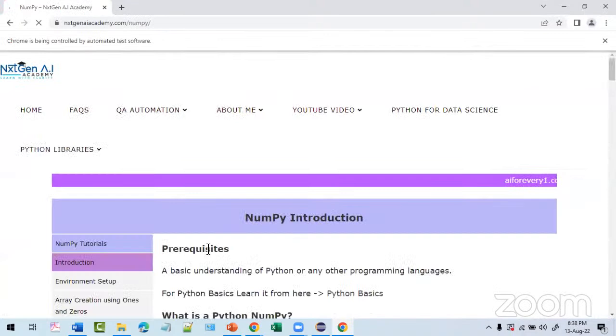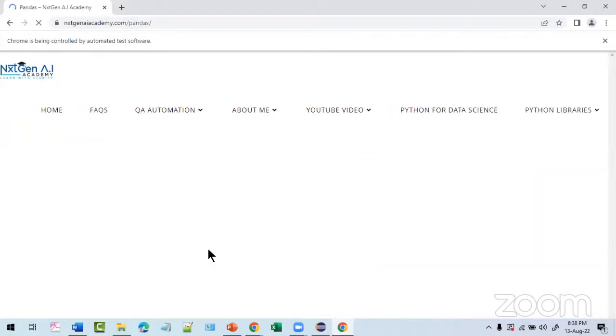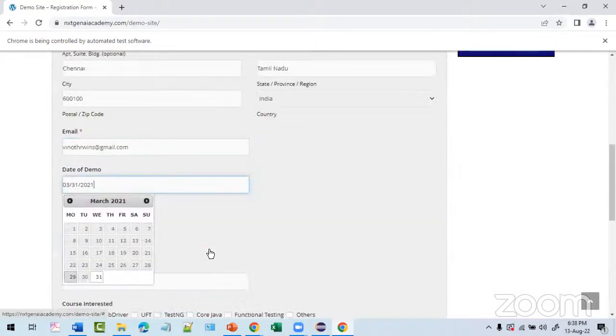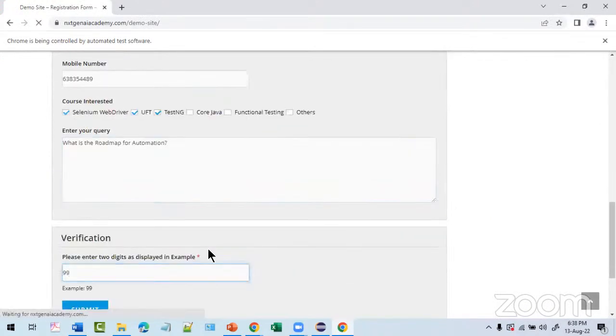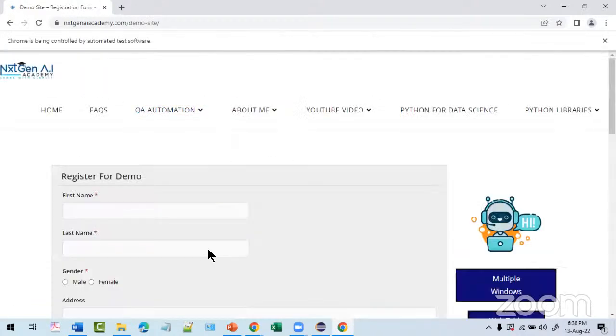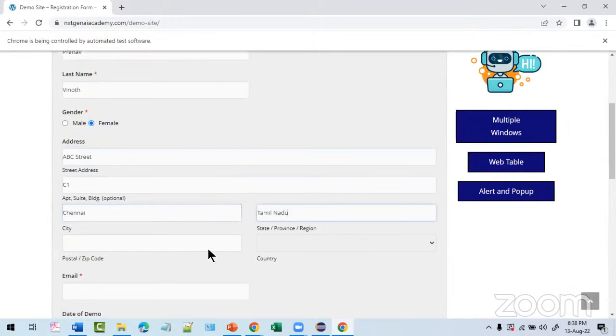So it is working till now. So this page is heavy. So the data driven concept is applied with 2 sets of data.